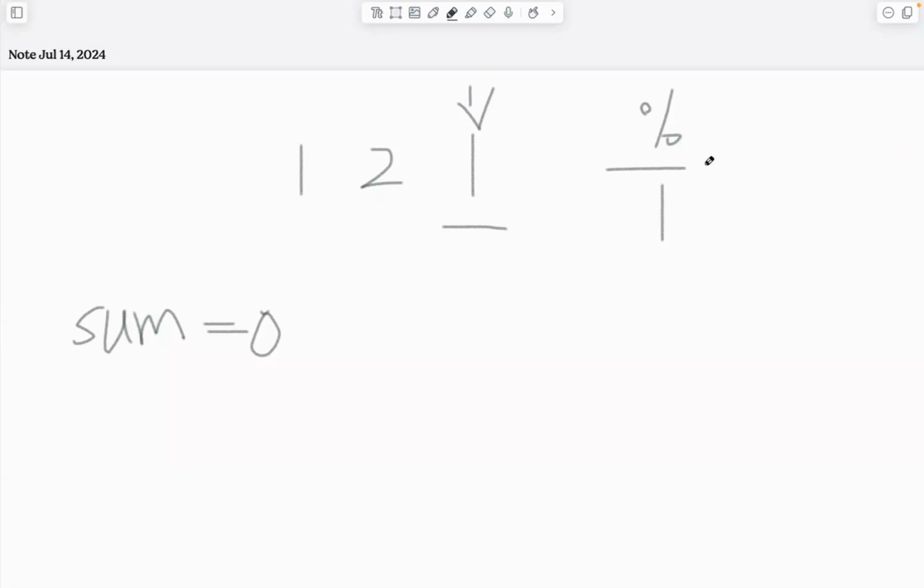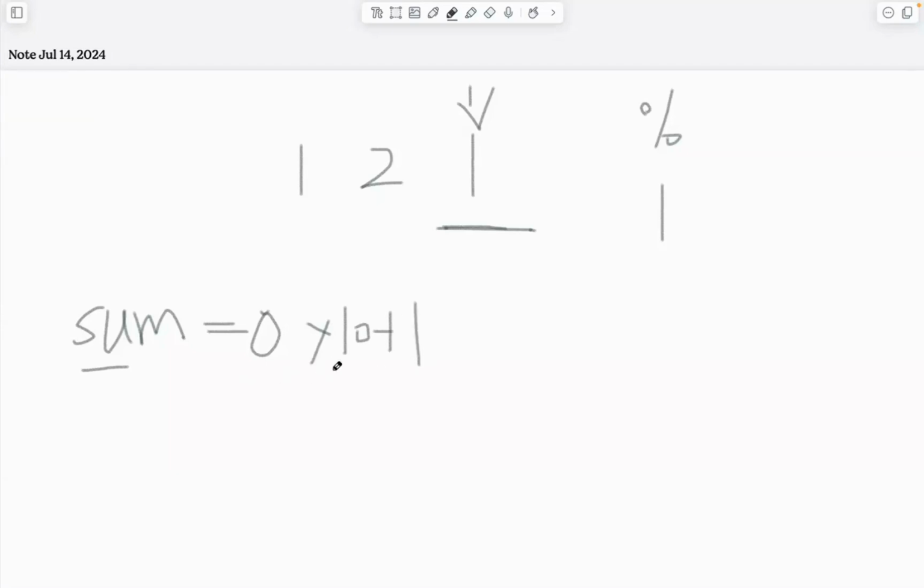So we can use the mod. 121 mod 10, and we will get the last digit, 1. After we get the last digit, we need to do one thing with the sum: sum times 10 plus the last digit.